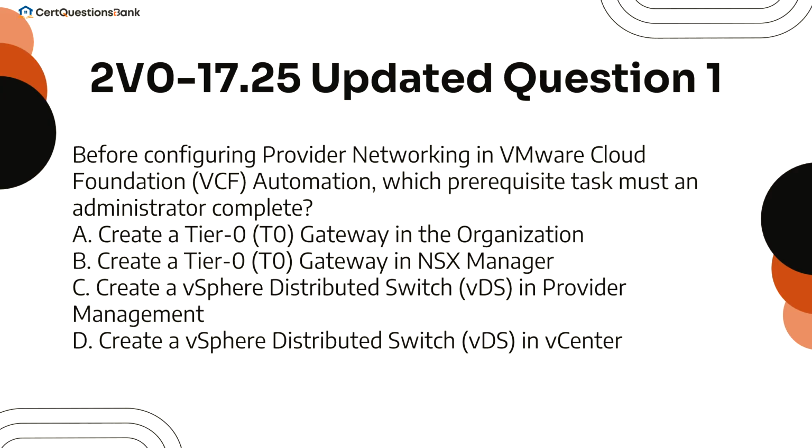Before configuring provider networking in VMware Cloud Foundation, VCF, automation, which prerequisite task must an administrator complete? A. Create a Tier-0, T0, gateway in the organization. B. Create a Tier-0, T0, gateway in NSX Manager. C. Create a vSphere distributed switch, VDS, in provider management. D. Create a vSphere distributed switch, VDS, in vCenter.